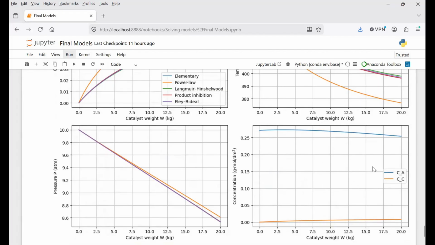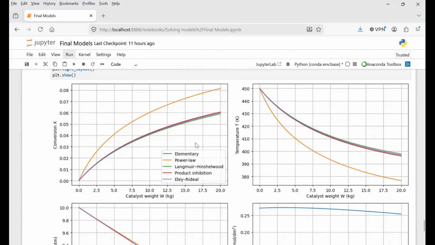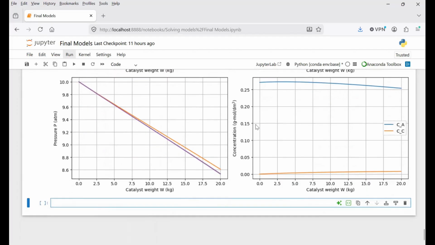the concentration of reactant and product for a particular model, which is model 3. That is what this panel is showing. The other panels are showing the conversion value for the various models. So for the power law, it shows that the power law has the highest conversion. You can see that, and then the temperature profile for each model. So you can see that the other models show similar behavior, except the power law. Okay. For the pressure drop, the power law also has a slower pressure drop, and that's it.